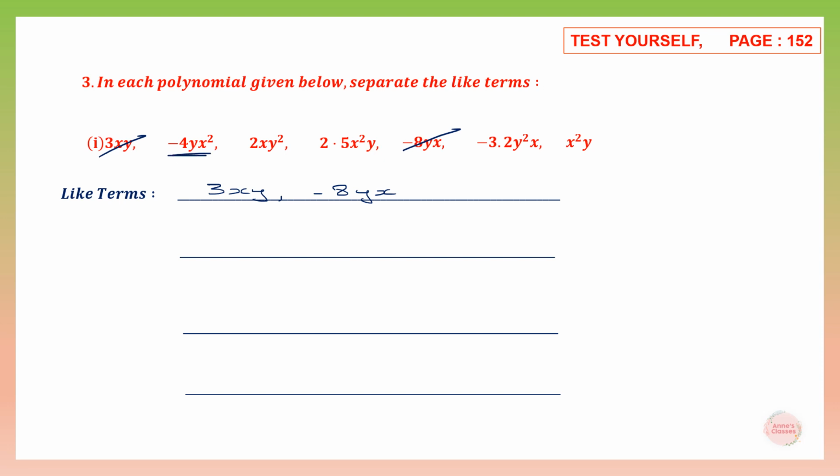So here we have minus 4yx squared. Let's write that down. Minus 4yx squared. As you can see, there's 1y and 2x. So look and see, 1y, no. Here there is 1y and 2x, so we can write 2.5 x square y. Even if the order is different, can you see this 1y here and 2x? The order might be different, but we still have the same literal coefficients.